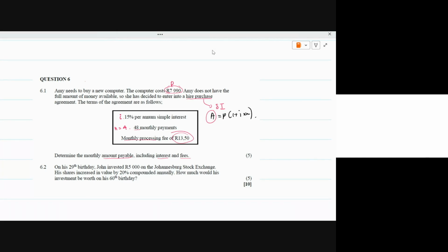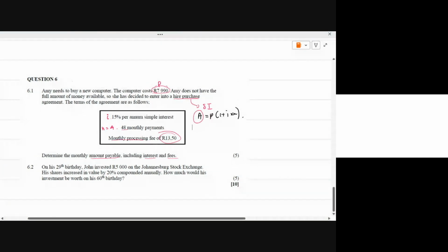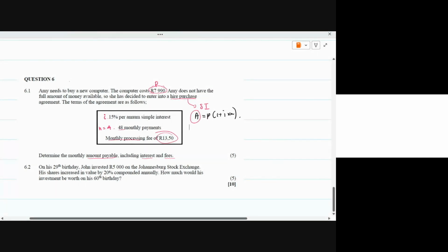I don't see how that's possible, Narisha, but that's okay. We can do it together. All right. So first we're going to figure out how much she already owes this place where she's buying this computer. So A equals 7990, open brackets, 1 plus the interest rate is 15%, or you could punch 15 over 100 in your calculator. Both of those will work. Multiply that by 4.